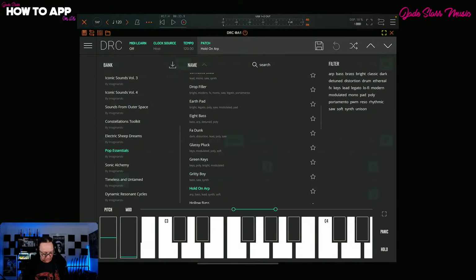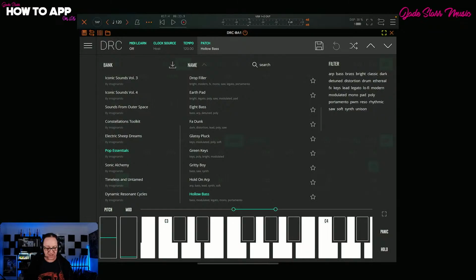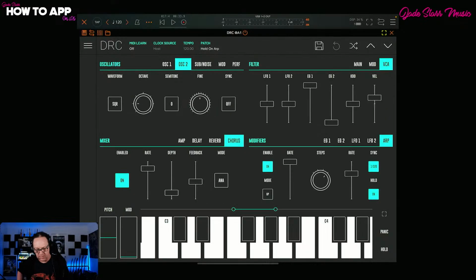This is a Hold On ARP. So that is set to hold. There is a feature in here. Now, I'm not sure where that is. I think I covered it in the original show.